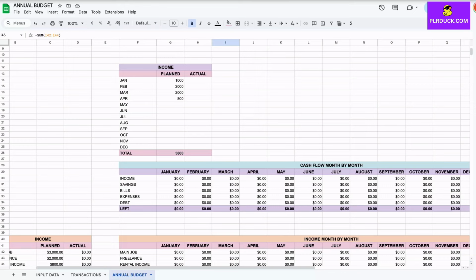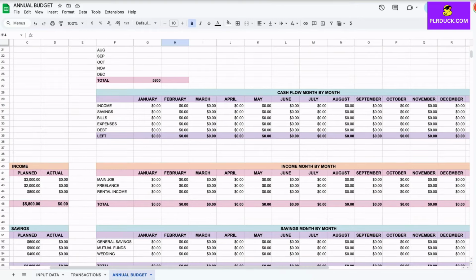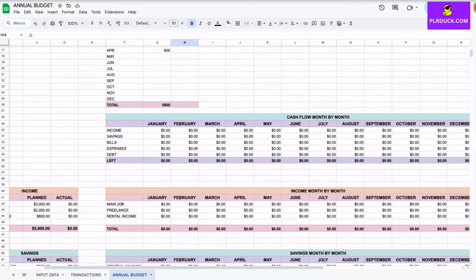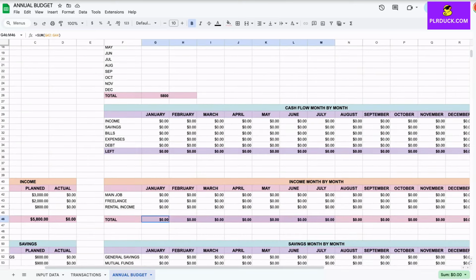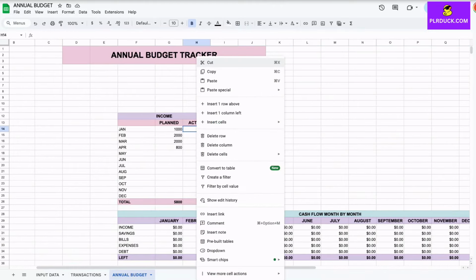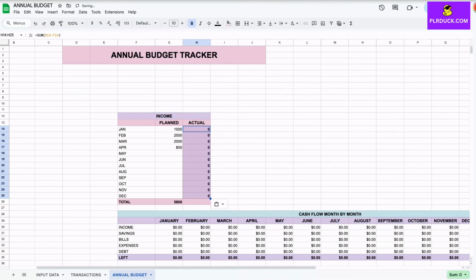Now I need to actually fill the actual values over here. So that's nothing but the actual values. You can see all these are the actual values. So we have this horizontally over here, but here we need to fill it vertically. So I can just select this completely, make a copy of it, and then here I can go and say paste special. Then I can also transpose this and paste it. So here is my complete value, in the transposed version.